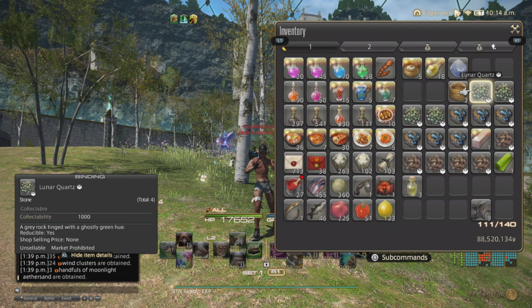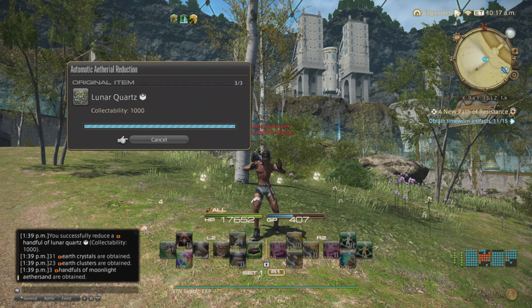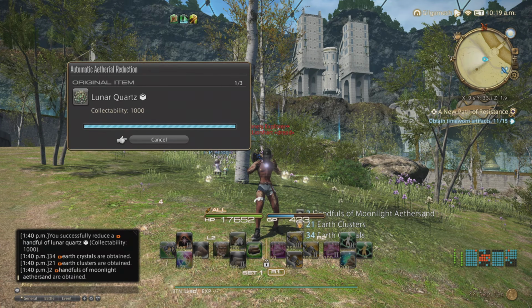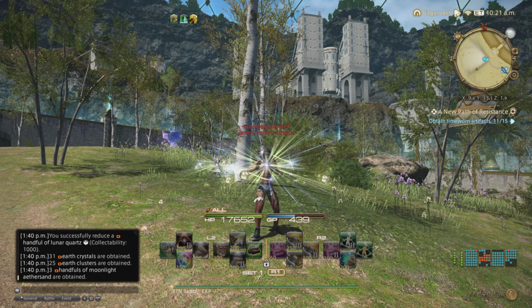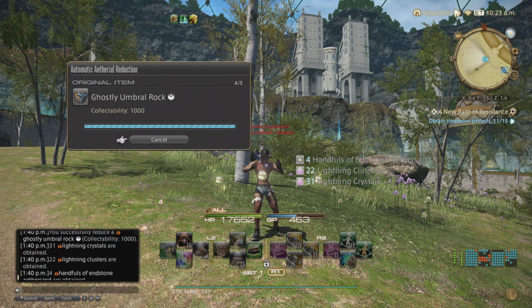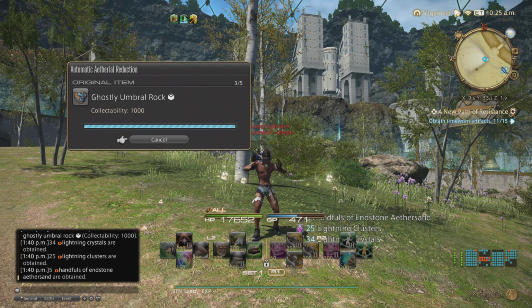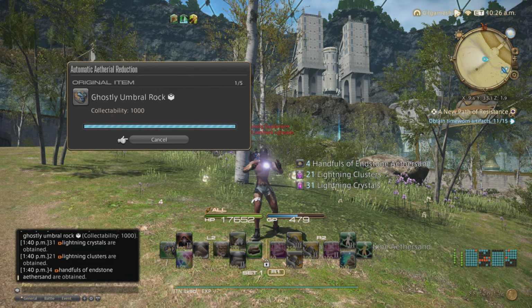Here's the lunar quartz, which again is going to be earth. They give you the moonlight ether sand, which again is going to be useful for a video in the near future. Alright, and the ghostly umbral rock gives you your lightning, but these give you end stone aether sand, which are not useful, since the recipes that require those are no longer helpful, since they're pretty much obsolete. But those will give you your lightning.